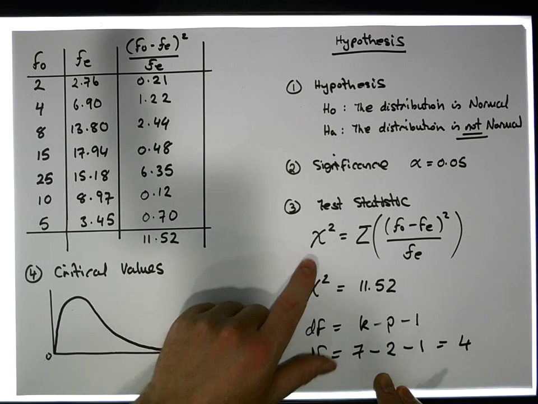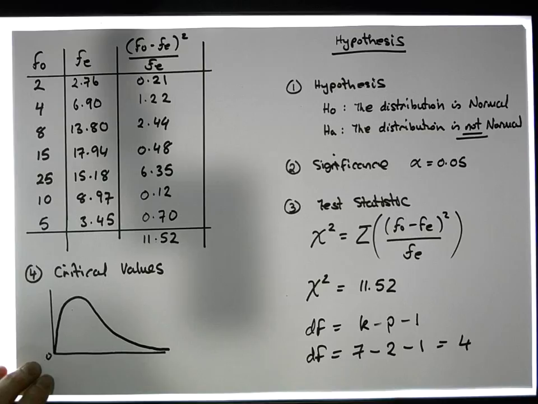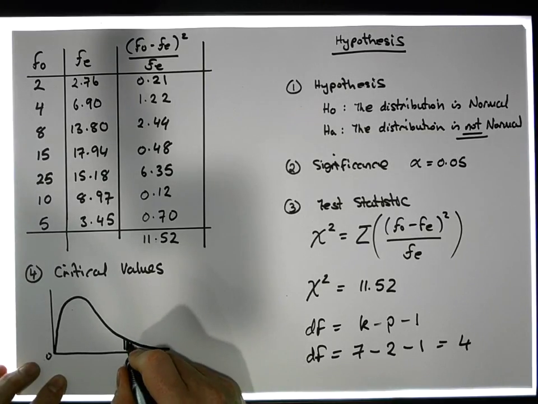The logic of this test is that the further we are away from zero, the more evidence to suggest that what we've observed is actually different to what we've hypothesized.